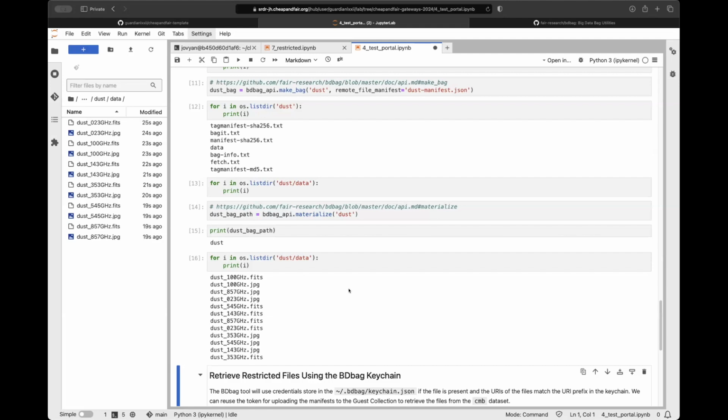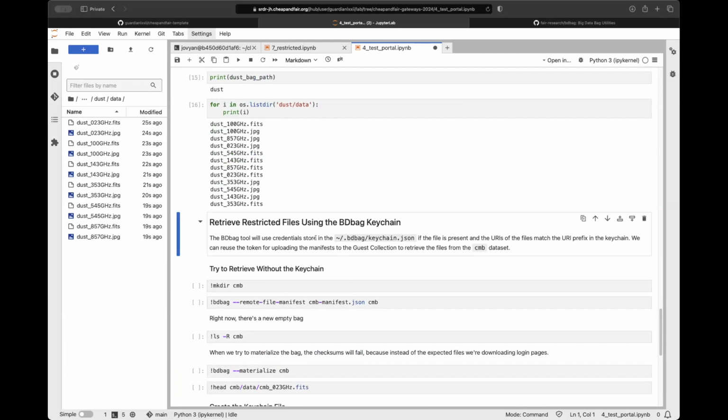Everything we just did, though, was public data. The other thing you can do is retrieve restricted data, provided you have a token. I'm not going to get into how to get the token because there's lots of Globus tutorials on that, but basically a user can authenticate and get the appropriate token, which we know we did earlier when we logged in to do the copy data sets. One of the tokens that you got was a token for your collection to talk to it over HTTPS.